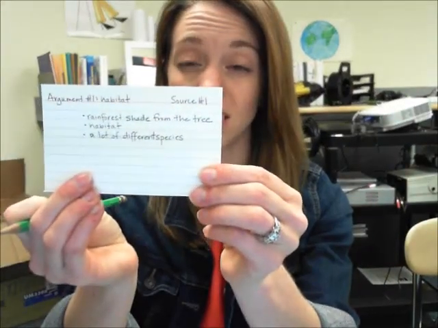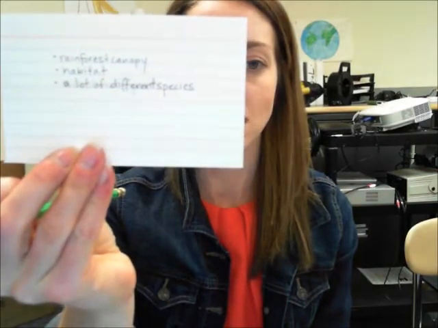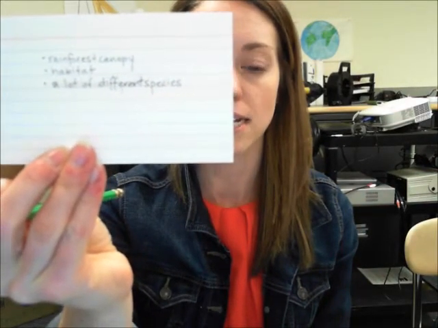Now, another word that I don't really use is the word canopy. I'm going to change that, and I know that a canopy is like an awning or a covering or a shade. So I'm going to say the rainforest shade from the trees, because that's where it's coming from. So instead of saying rainforest canopy, I changed that into my own words and I said rainforest shade from the trees. So I have my important bulleted facts. I pulled out just the keywords from that sentence.